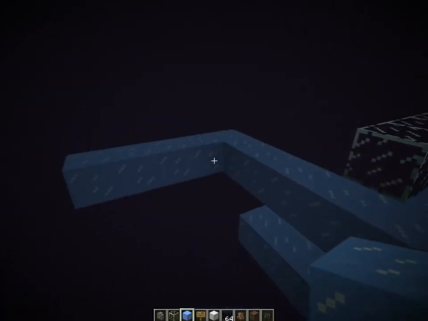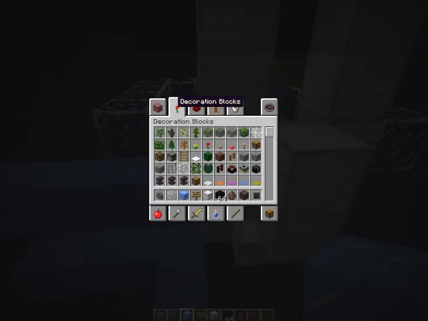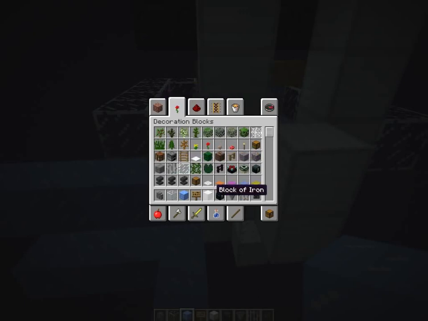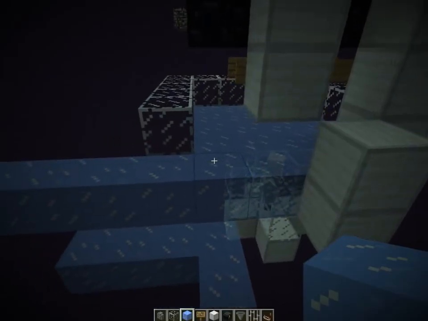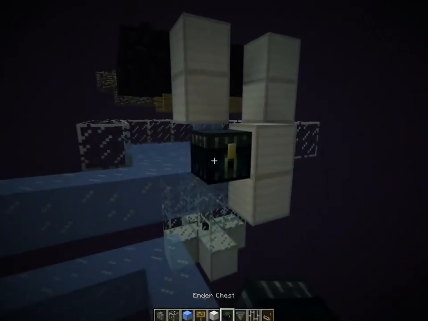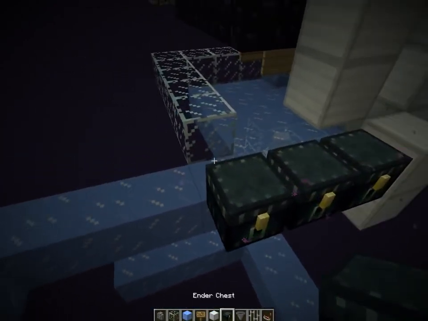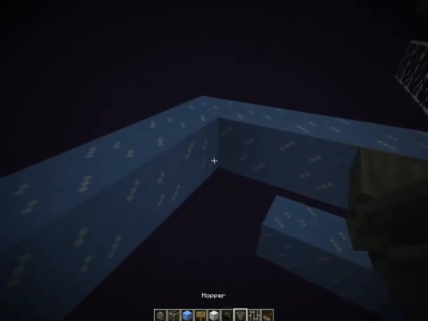What you want to do next is just finish off the sorting and the water flow. So we're going to need some ender chests, some hoppers, the iron bars, and just regular blocks and comparators. Alright, starting right from there, place 3 obsidian, what are they called? Ender chests. Then some hoppers into 1 and 2.